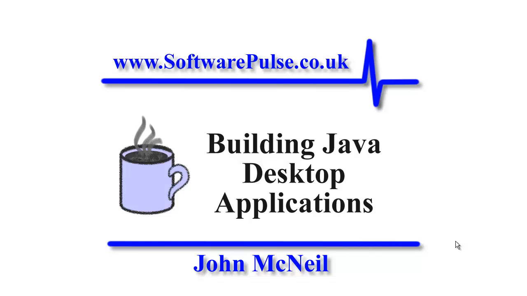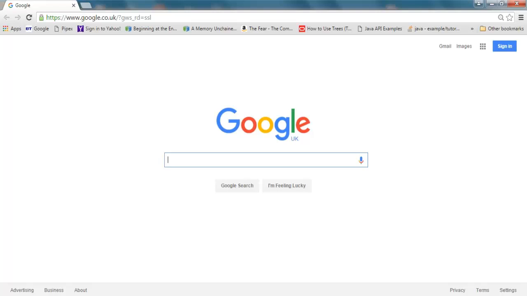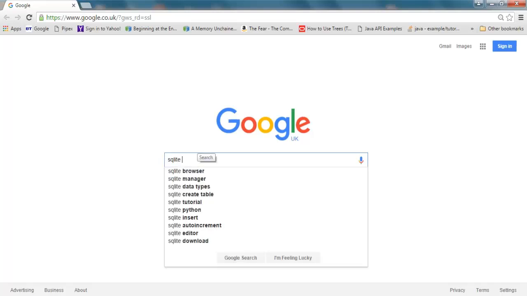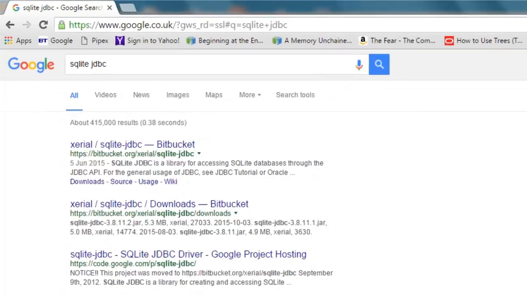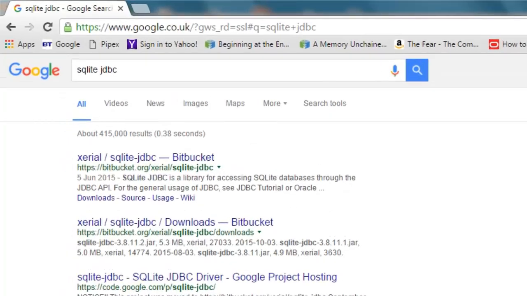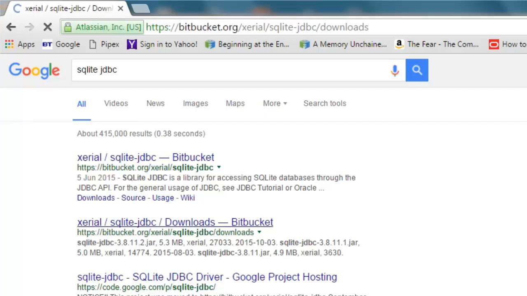To download the JDBC driver, simply open up a web browser, type in SQLite, all one word, space JDBC, press enter, and you'll find one of the links near the top will be to a site hosted by bitbucket.org.